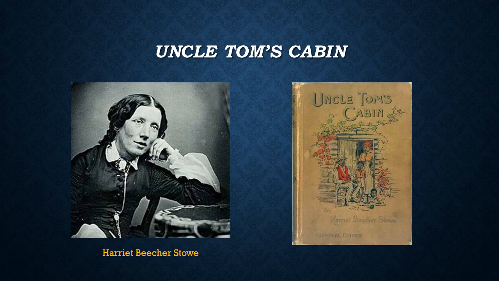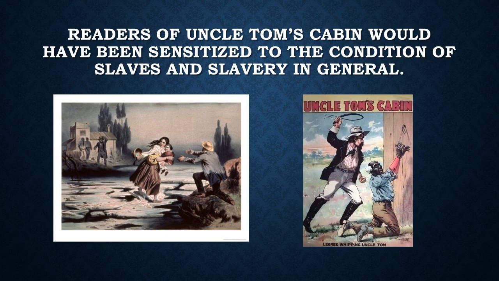Now, the book is the story really of a man named Uncle Tom, a slave, but also it's the story of a slave woman named Eliza. And readers of Uncle Tom's Cabin would have read the stories of Eliza, a woman that, in order to prevent her son from being sold away to another slave owner, decides to run away to her freedom in the North. And of course, she is going to be relentlessly pursued on her travels, trying to make it to first the North and then to Canada. She deals with enormous hardship, but through it all, the character of Eliza has a very warm and gentle heart.